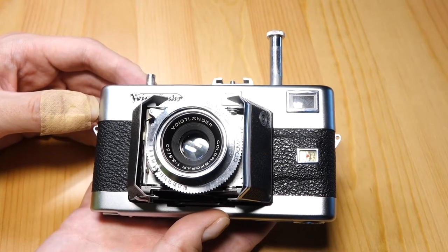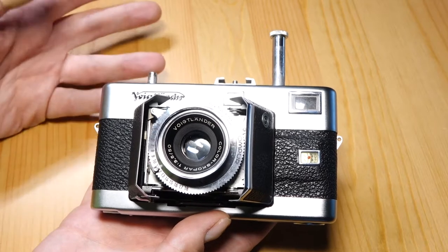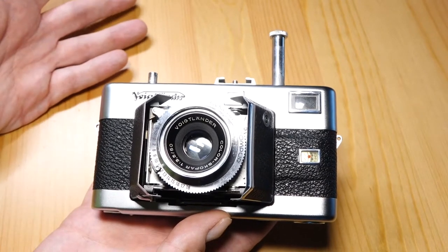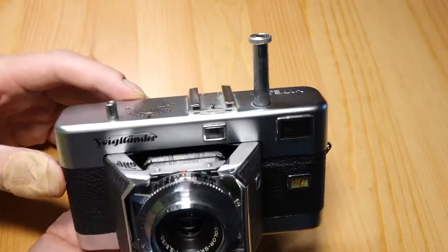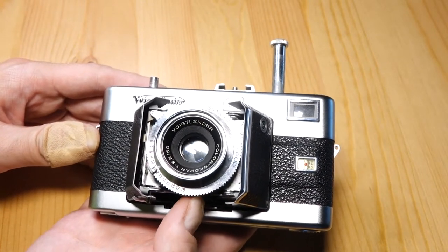I've had this camera around for a while and never really used it. I kept thinking, why haven't I used that camera? Then I'd get a new Nikon and use that, then maybe a Canon, and I'd still think, why haven't I used this camera? Finally I was like, I've got to use this camera — I've had it sitting around for years. So I actually took it out a couple of weeks ago and tried to shoot it, and I was very disappointed.